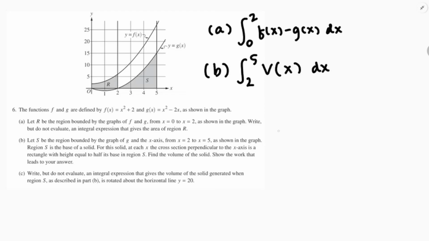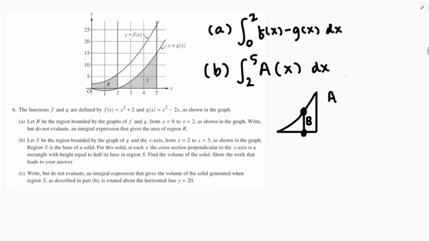I'm going to replicate region S. I could do a little better than that, I think. There. And then we're going to say, all right, the cross-section that's perpendicular to the x-axis, that's going to be the base of my rectangle. Okay, area, oh no, not V of x. Oh, that's embarrassing. Okay, well, I'm not going to re-record the video. Volume is the integral of area, right? It wouldn't make sense to get volume equals the integral of volume. That would be kind of ridiculous.